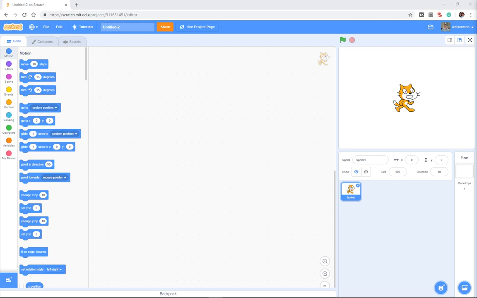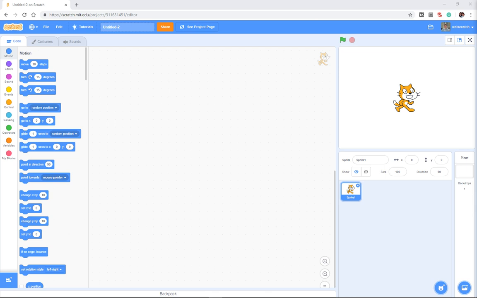I want to complete one more short step before we move on to actually learning how to program with Scratch, and that is creating an account with Scratch. If you already have an account with Scratch, you can move on to the next video after you follow the link above this video and submit your username to the class so that I can track your work and help you with your work.